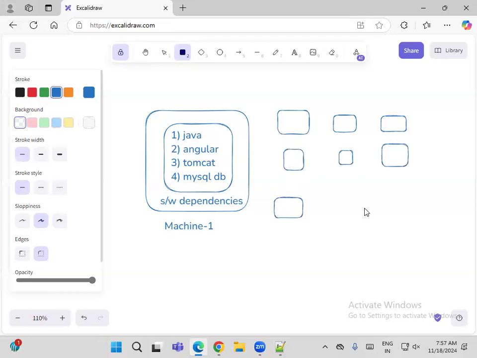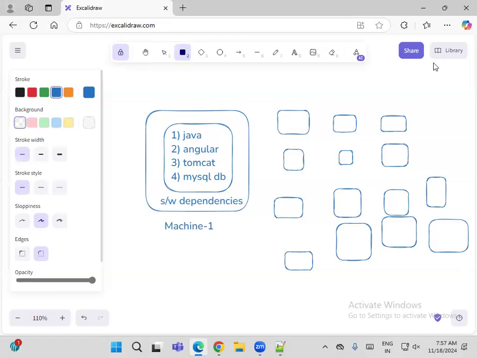Same application I want to run in 100 computers for the testing. What you need to do to run the same application in the 100 computers now? You need to download and install the softwares in all the 100 computers. In those 100, some computers are Linux, some computers are Windows, some computers are Mac. You don't know how to work with all these three operating systems. So it is very difficult. It is very difficult to install softwares in all the machines to run our application.